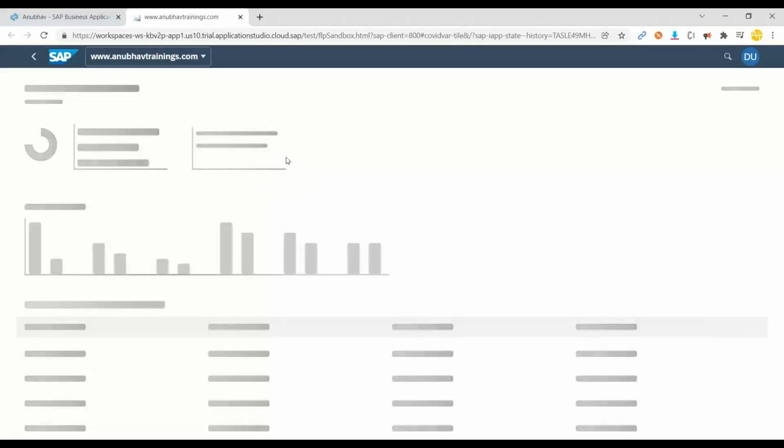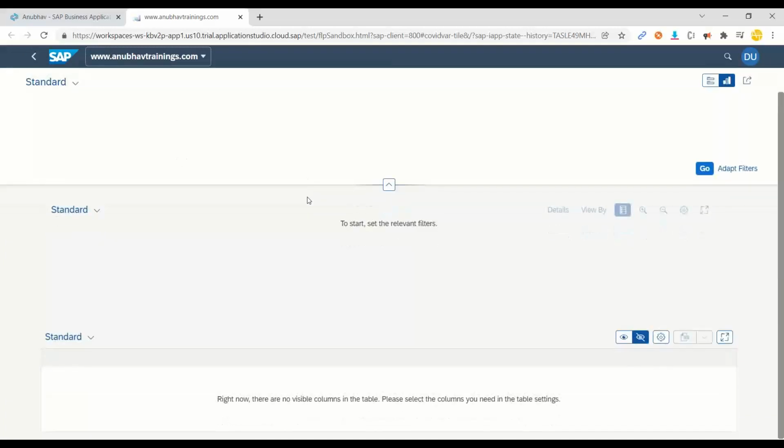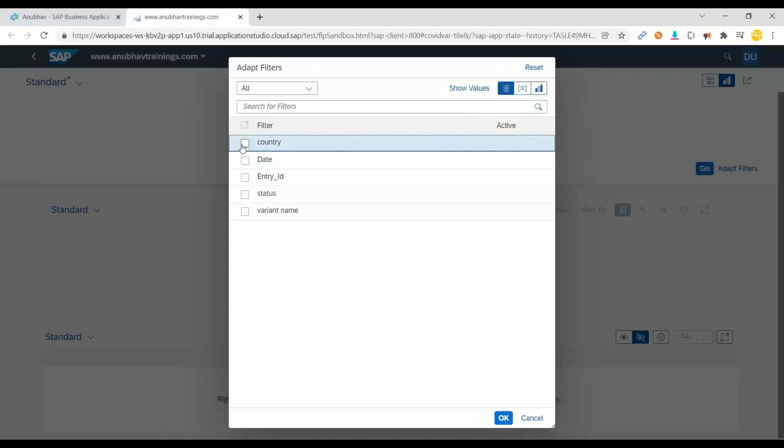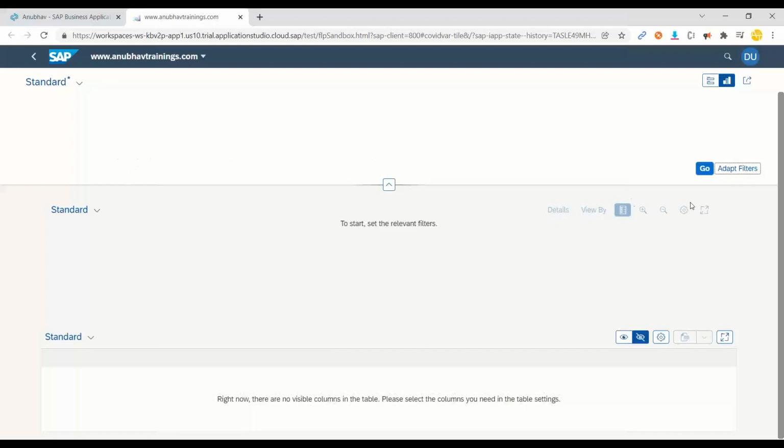Okay, now coming back, yeah, there you go. But it doesn't look like a fancy application. It looks very raw. So what we do is click this adapt filters button, and I'm going to choose some filter criteria, for example countries, companies, or the set of fields which I want. So I will choose date, status, or variant name, and you will see the fields appear on the screen in a few seconds.